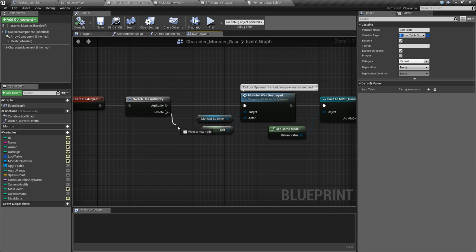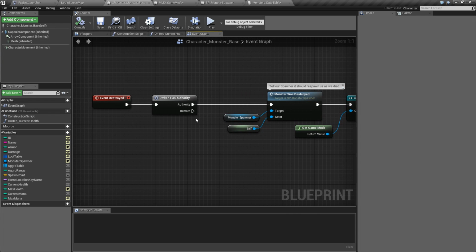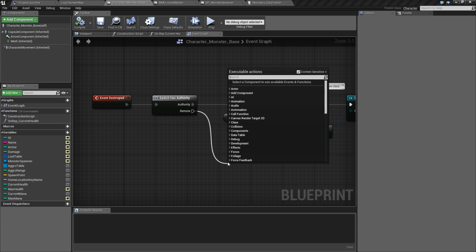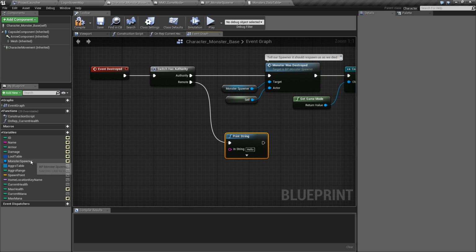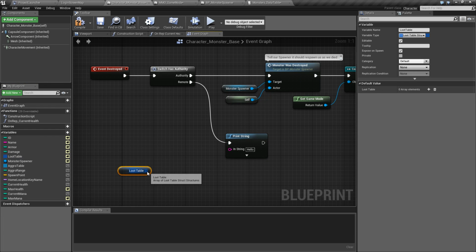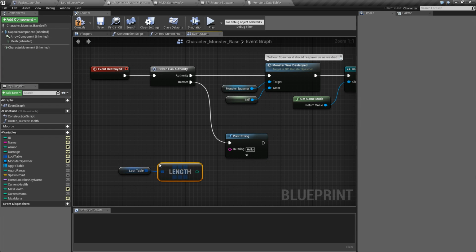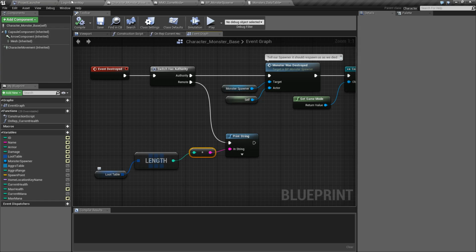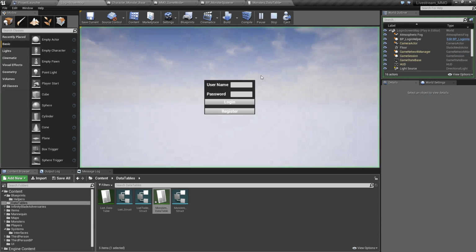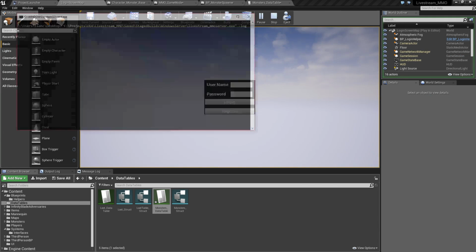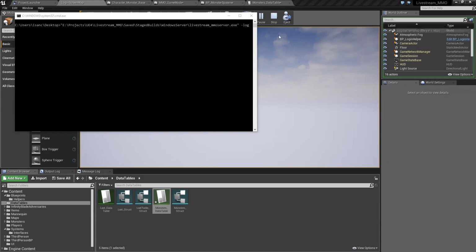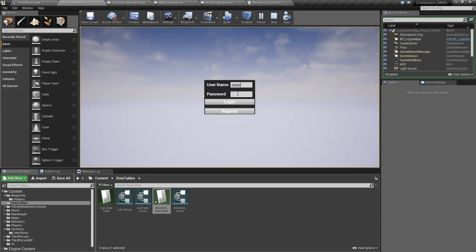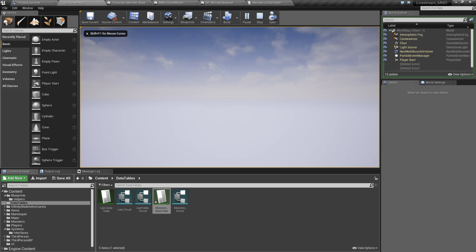So what I want to do is we're going to do a print string. And I want to grab this, and we're going to see if we can do some simple debugging on the client side when we destroy a monster. This should be super simple to test. So let's find out. The biggest problem I'm going to have now is our dedicated server keeps crashing between each session, which is of course horrible.